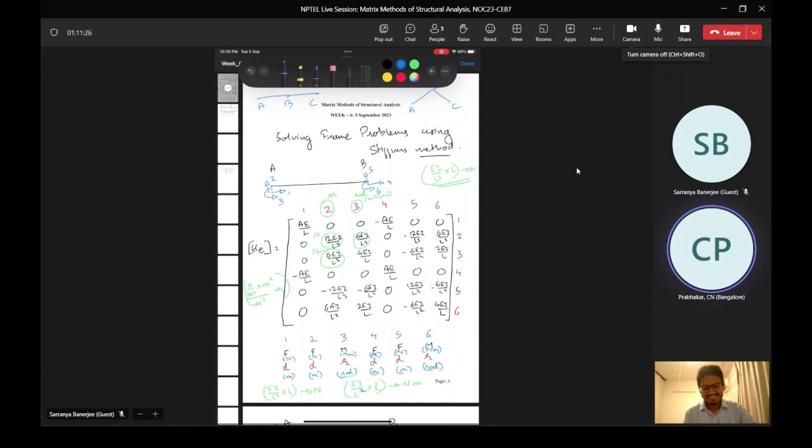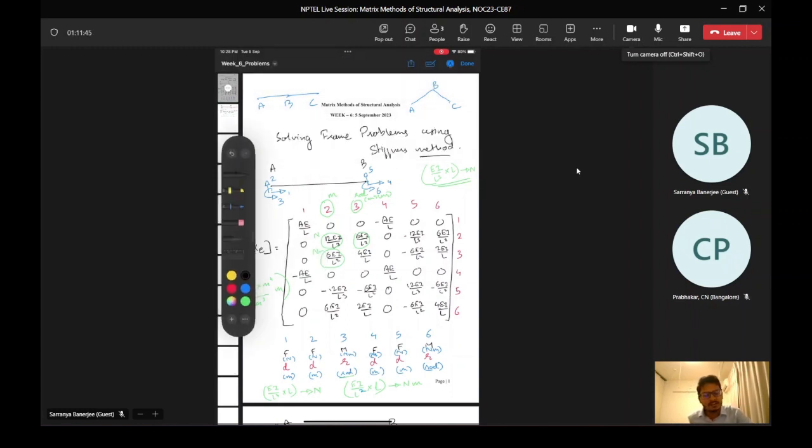What happens if it is only a single beam at an inclination with a vertical load, not a load perpendicular to the beam? You have an inclined member. It will become a frame. The reason is that whenever there is some angle to the vertical, the load will always induce some compression in the member if you give some vertical load. So you cannot easily neglect the axial deformation. We have to treat that as a frame element.